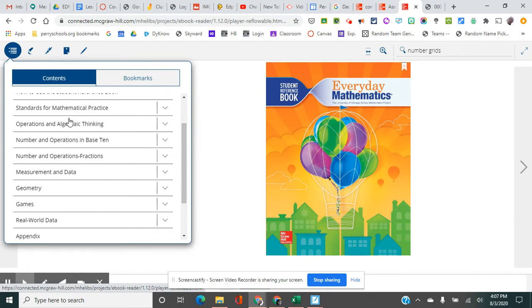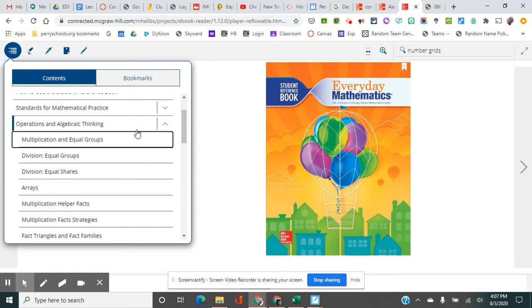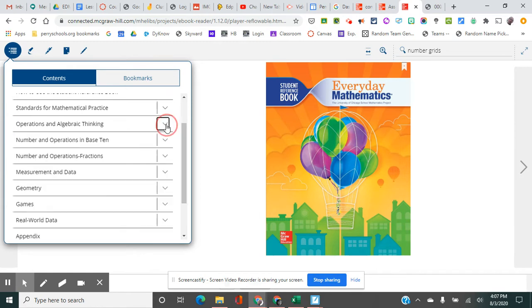So what we can do is to look in these categories when we're looking to learn more about a certain topic. So this says numbers, operations, and algebraic thinking. So if I click this little down arrow, it's going to show me all of the categories and things that I can read about here, right? I could read about arrays, I could read about fact families. Then I can press this up and it'll kind of shrink back up in there.